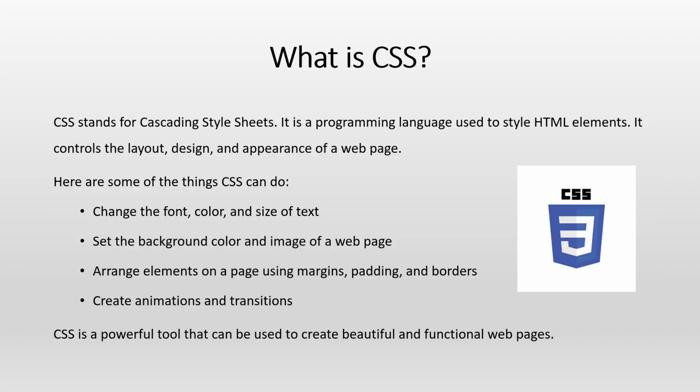So let's see what is CSS. What is the full form of CSS? CSS stands for Cascading Styling Sheets. It is a programming language used to style HTML elements. It controls the layout, design, and appearance of the web page. So what it is saying, it is a programming language which is used for styling HTML elements.